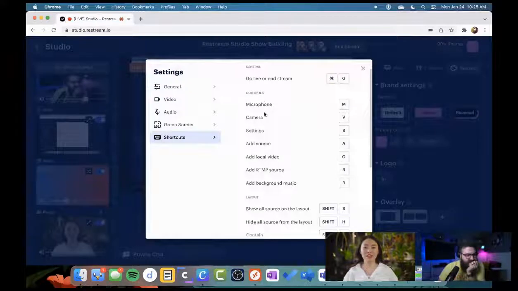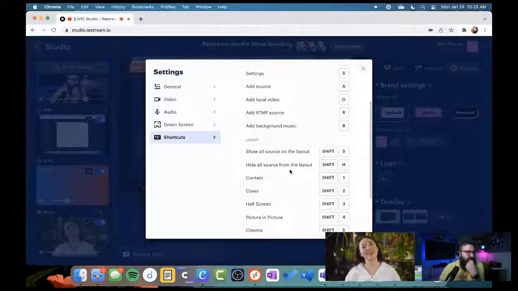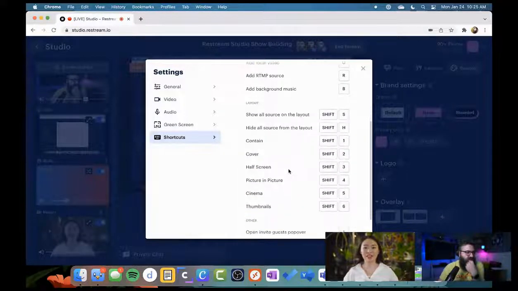You can do controls, like hide my camera and turn it back on, and add background music, which hopefully you like. It's just the chill hop music. We can do something else if you want.